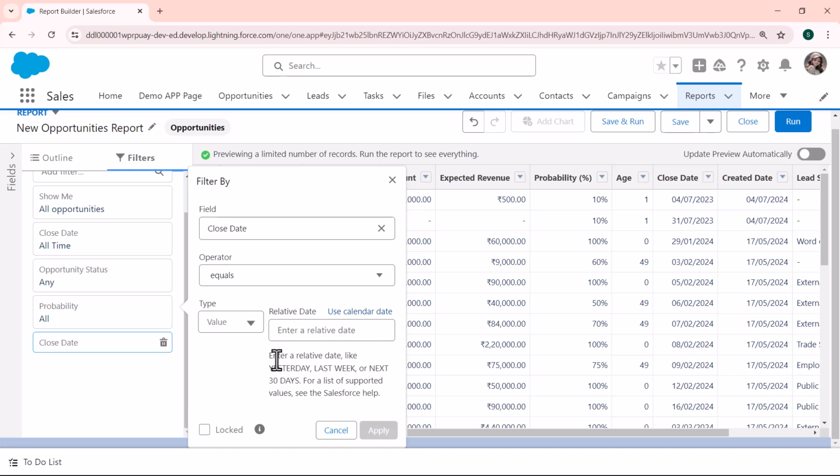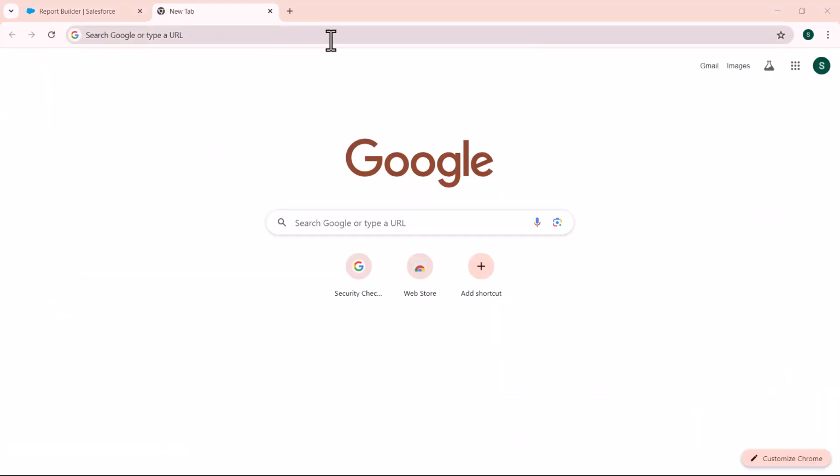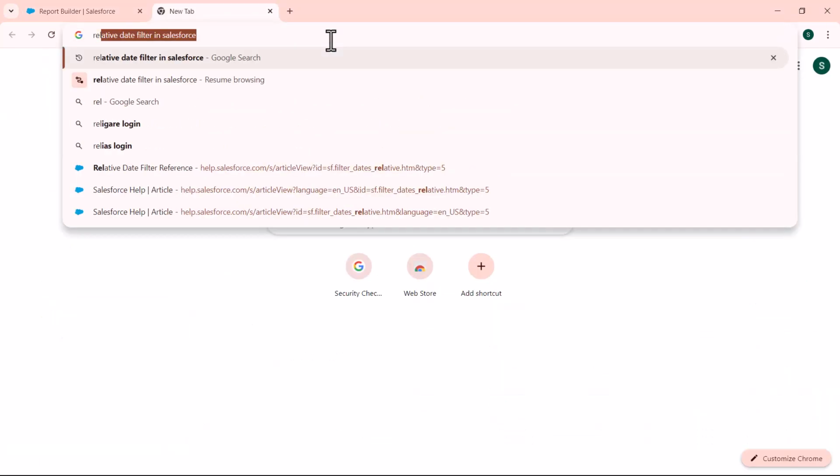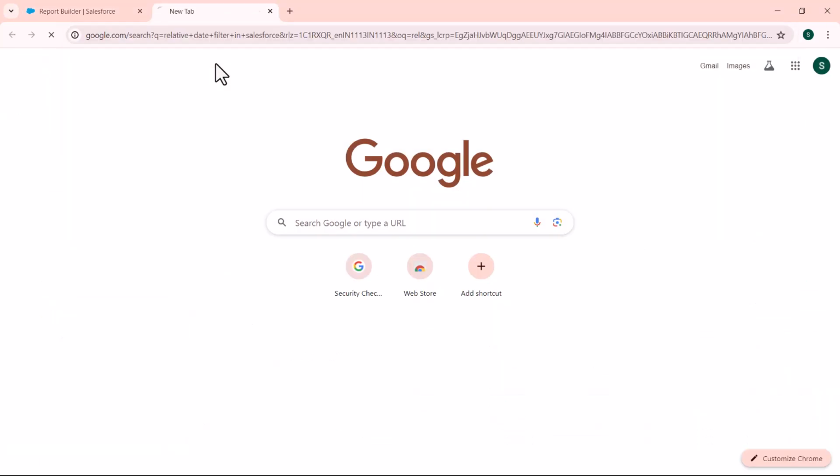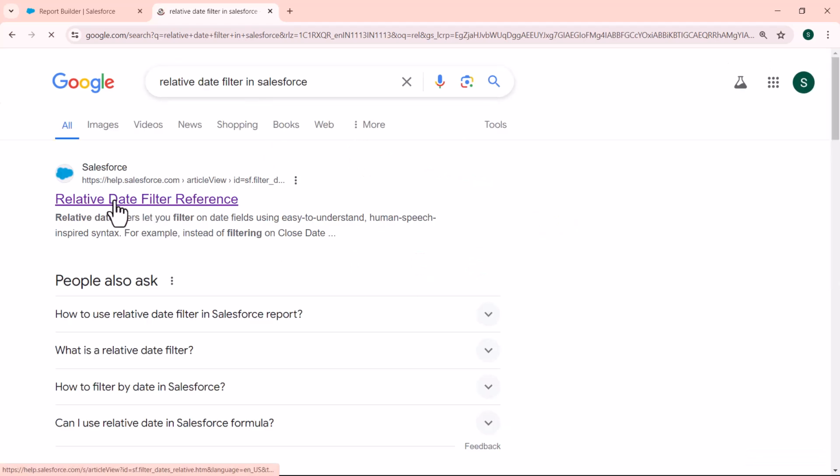So here we want to add a relative date in this relative date filter. For this we search on Google to see the references for this relative date field. So now enter relative date filter in Salesforce and here we go. You can see the relative date filters. Here we can see the relative date filter reference we can use in the relative date field. Click on the filter reference.